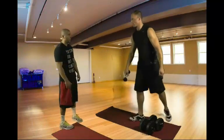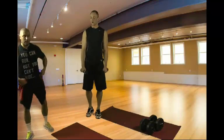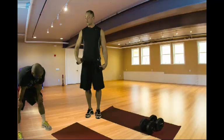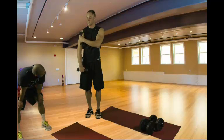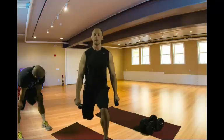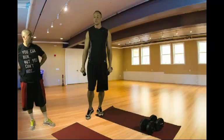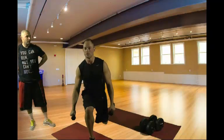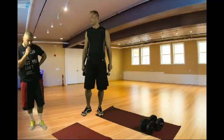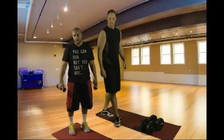And guess what? The legs are working again here. Okay, so first move is a forward lunge with a lateral raise. So this is a leg move, a core move, and a balance move. Getting the deltoids in, a little bit of detail work on the arms here. You're dropping forward, raising the arms, pop back up, switch sides, raise it, pop back up. 45 seconds. The end is near.